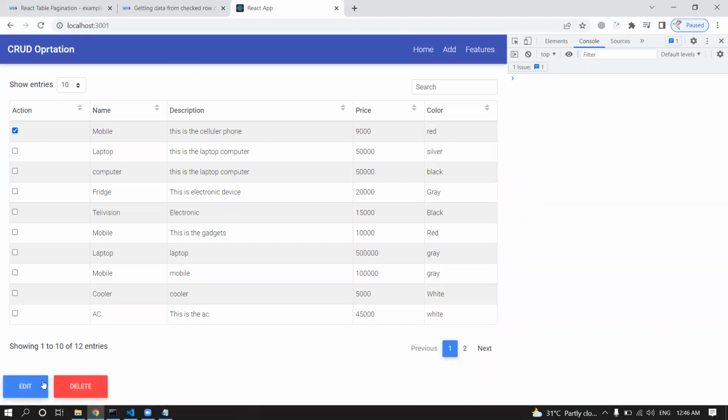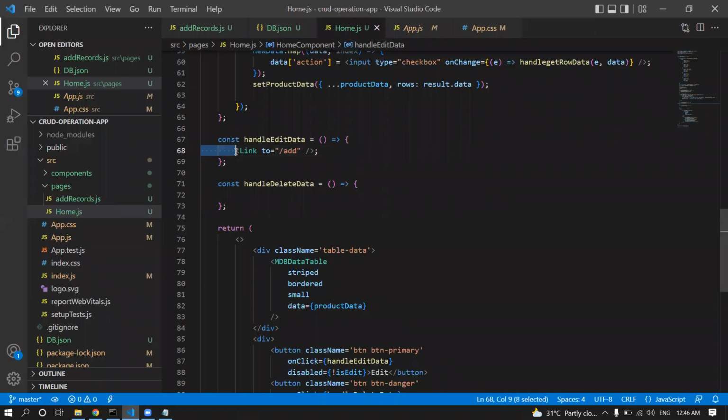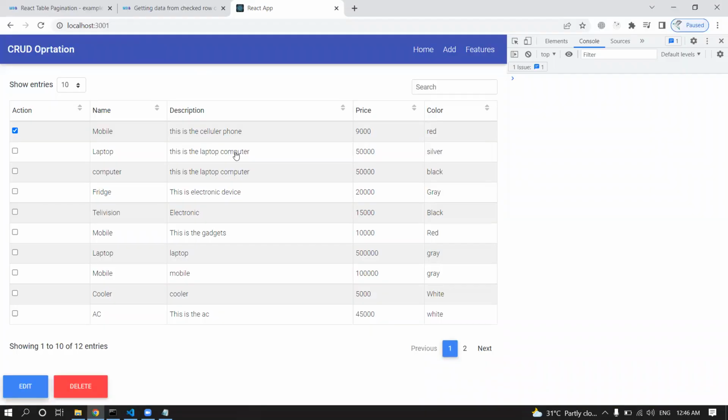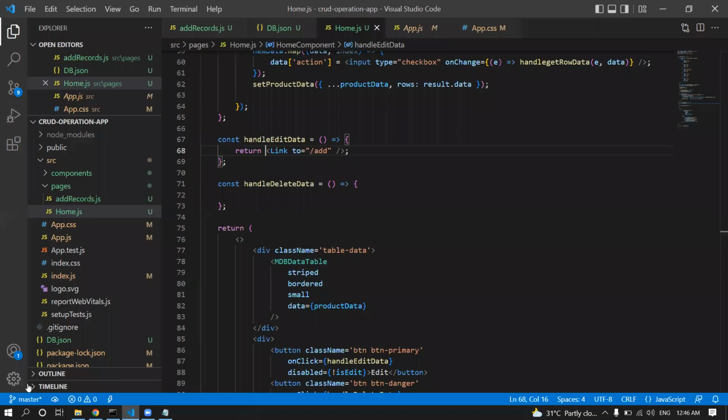If you click on this, the edit button does not redirect. Select the first row. It's not redirecting because of this. Okay, so we need to make history.push.